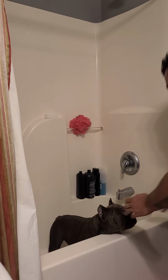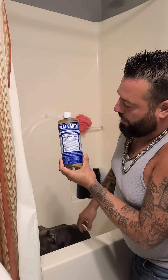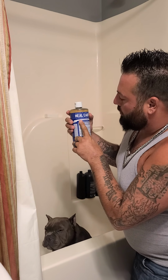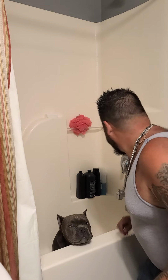Good boy. Hey guys, we've been doing a little baths with our buddy. He had a little infection or food allergy on his back. I was doing some research on this Heal Earth. It's a pure castile soap, hemp peppermint, but it's really healing up his back. Don't use much. I just put a little bit in the cup. A couple teaspoons.